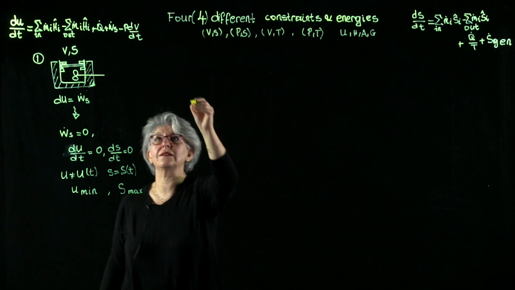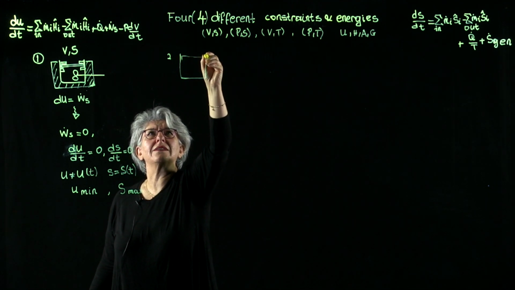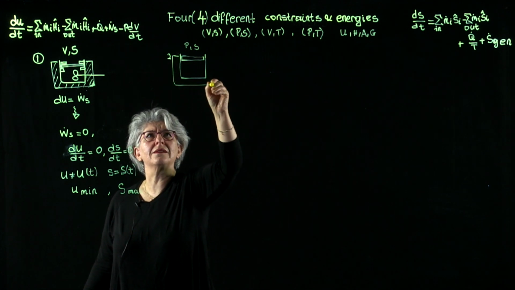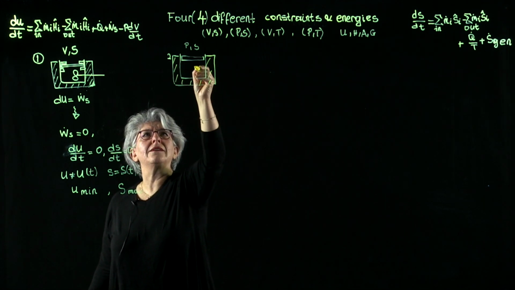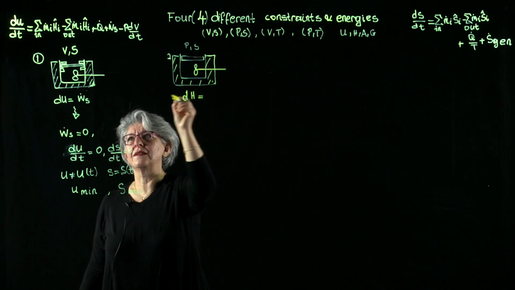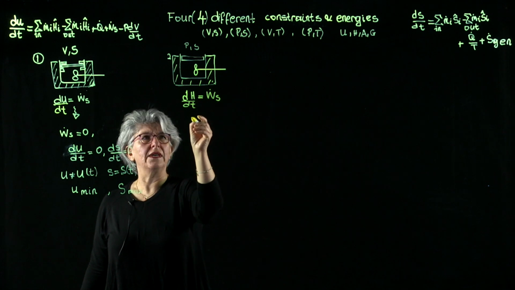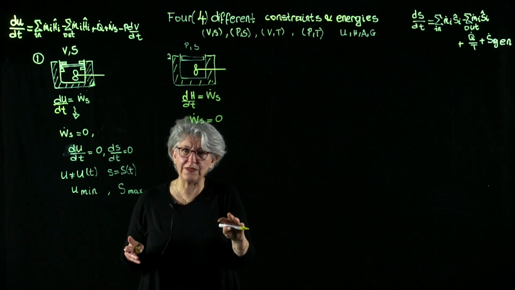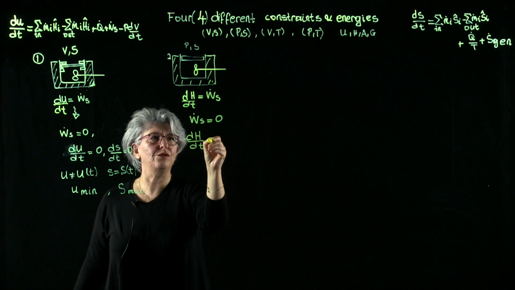Now let's go to the second system. Remember, we had a system where our piston and cylinder assembly was under constant pressure and constant entropy constraint. All right, we had an impeller. Our system had dH over dt equal to shaft work. And we stop the shaft work. We let the system evolve under natural forces. All right. As a result, dH over dt is going to be 0.